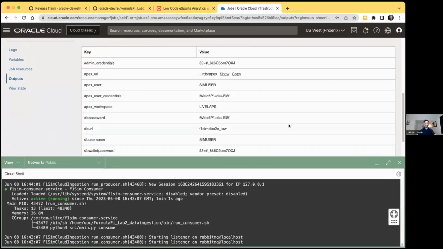So we write everything as JSON. So the Autonomous database is 100% Mongo compatible. We did it that way to keep it a bit open. So if anyone is using Mongo tools, you can connect through as well. So it does allow us to be a little bit flexible on that data model. As new data fields come through, we just write whatever comes. You'll notice that we also filter specific packets out of the game, and we only write certain ones that we care about.